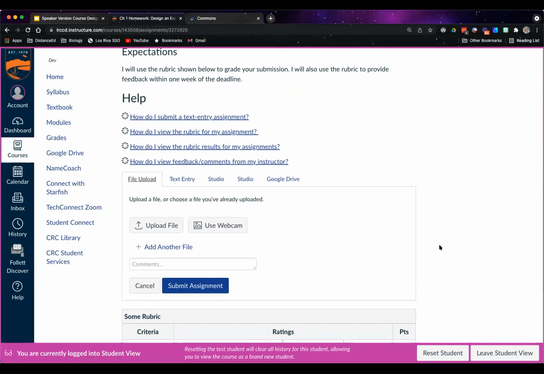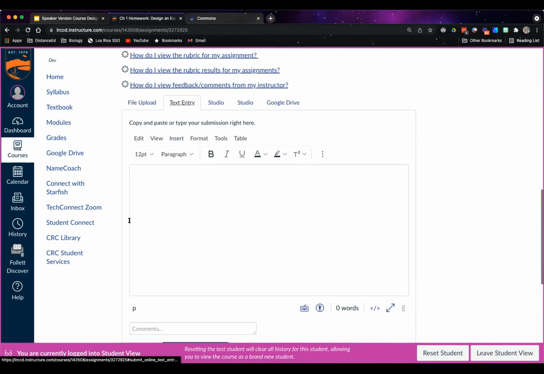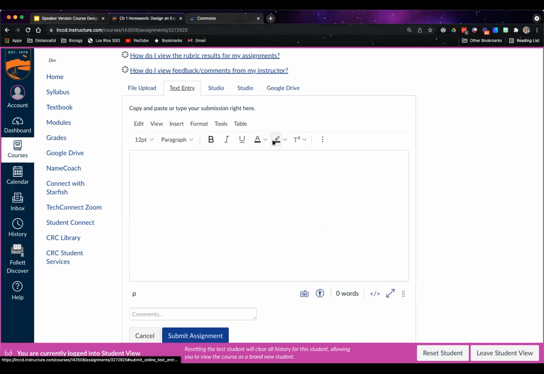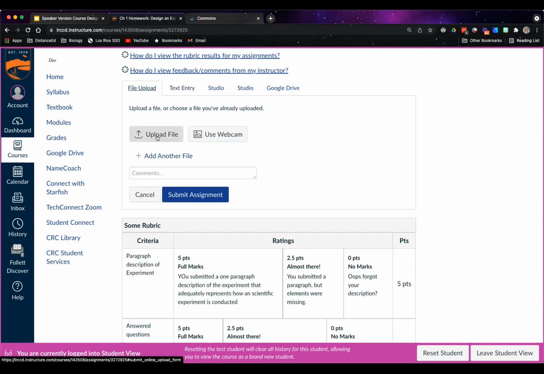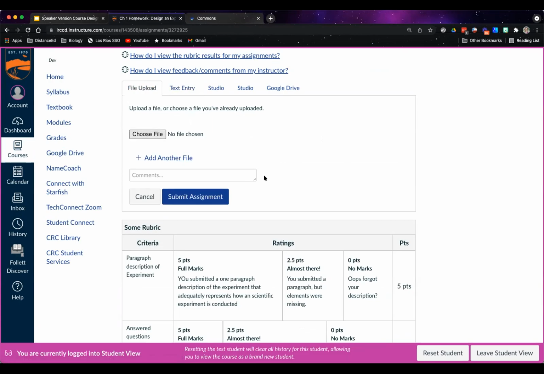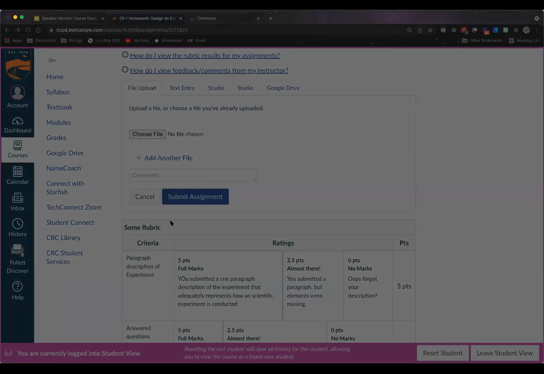And then here are the options. Because I allowed students to do a file upload or a text entry, those two tabs are added. So if I wanted to do the text entry, I could type it right in here, and I could add in formatting, pictures, whatever I wanted. I'm using the same rich content editor that instructors get to use, so it's really great for students using a mobile device. Or I could choose to upload a file. So as a student, I want to upload a file. I'm going to go, you probably can't see me navigating here. I honestly don't know if you can, but it's okay if you can. And I'm going to find my sample assignment, and I'm going to open it up.